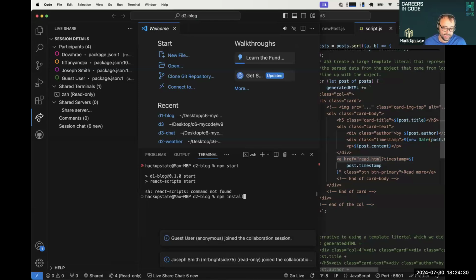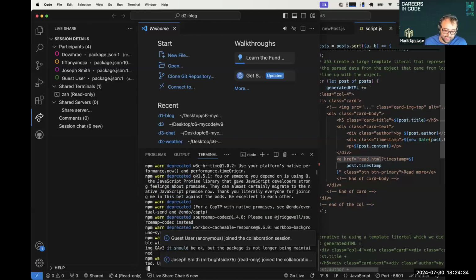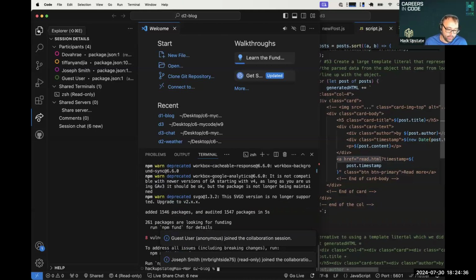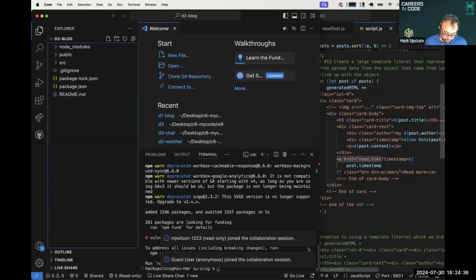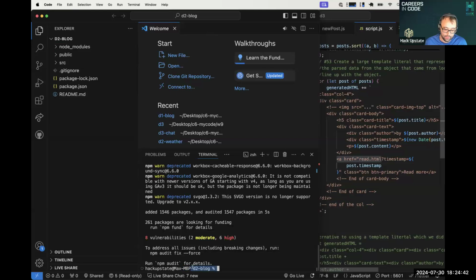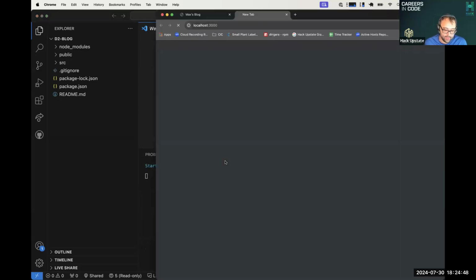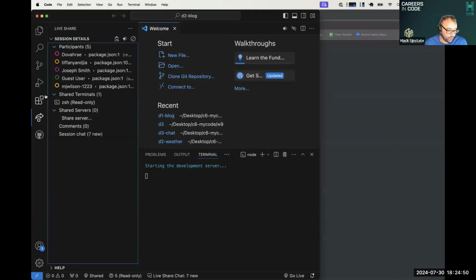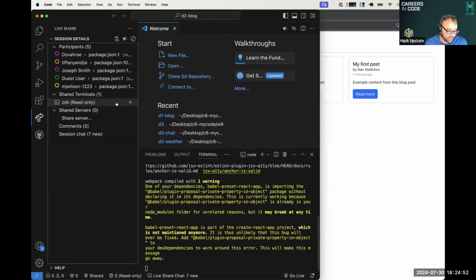They both do the exact same thing. As soon as I hit enter, it will take a second to regenerate our node modules folder. When it is done running and you see your day 2 blog sitting back at the bottom of your terminal, you can go ahead and do your npm start, and that will fire up where we left off yesterday.